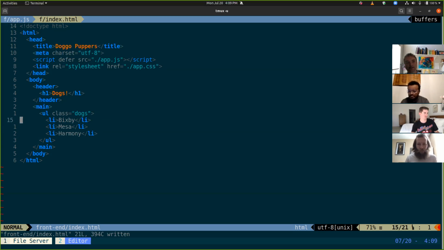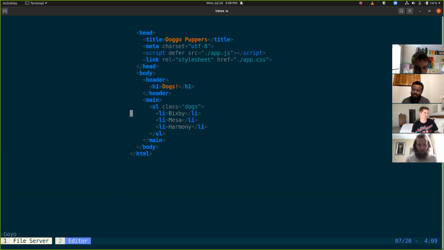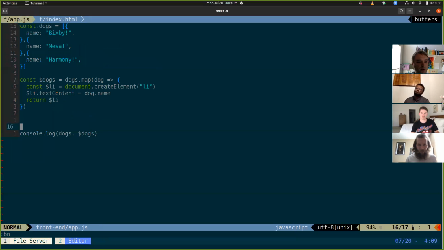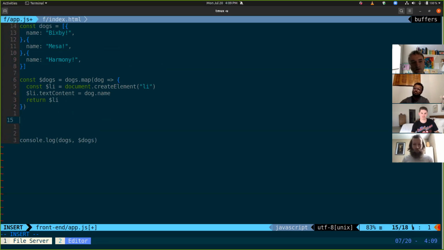Okay, so I want to get this list of dogs in JS. How do I do that? Query select by... document.querySelector. And then what am I selecting it by? Dogs.